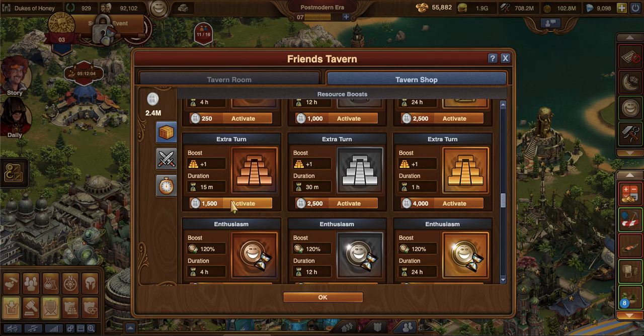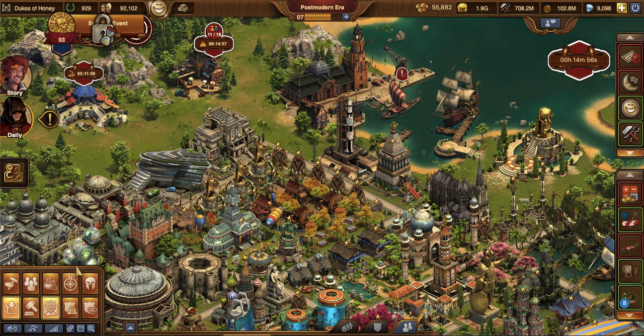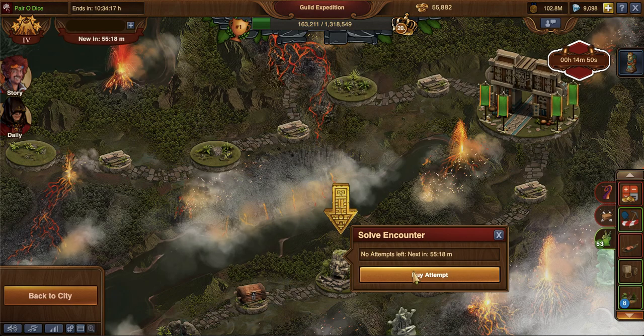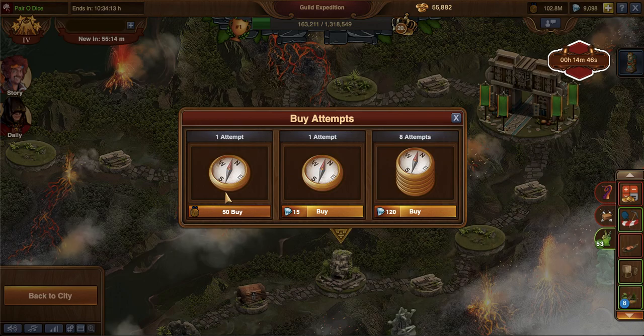So extra turn gives you an extra turn, which is going to be really helpful in Guild Expedition level 4. But let's go in with the boat and we'll. Oh, okay. Let's buy attempts now. You get to see my medals.